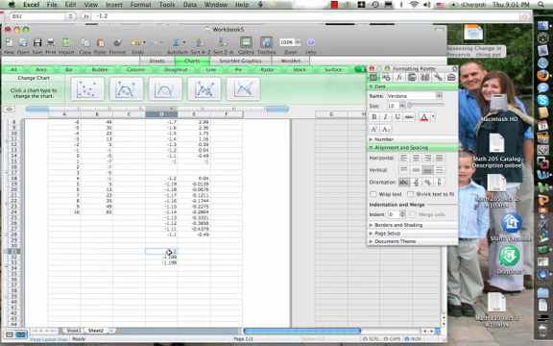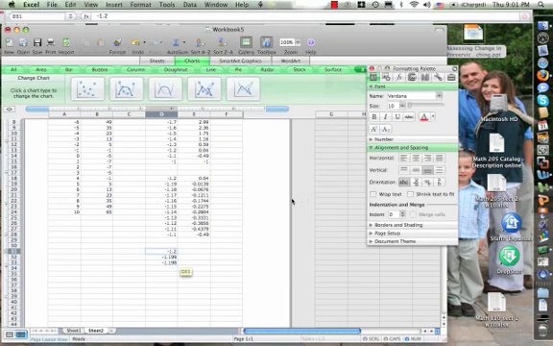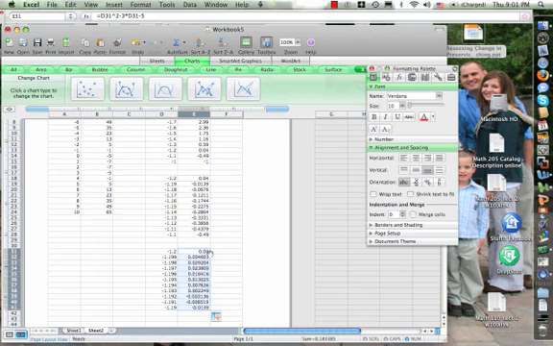Let me get this to go down to there, and we will copy and paste. Okay, we'll now fill down, and we'll notice that that agrees with our values on both ends.